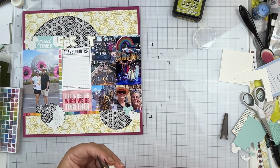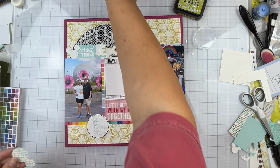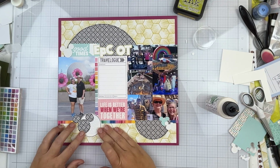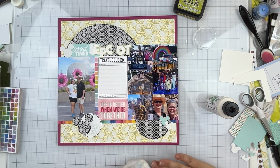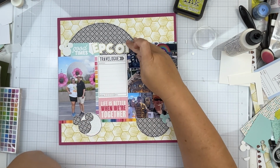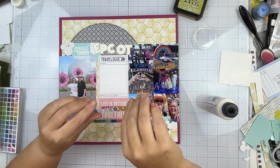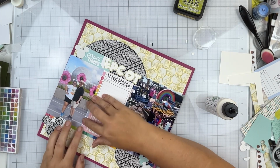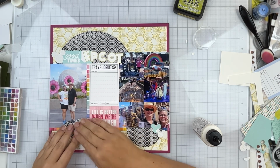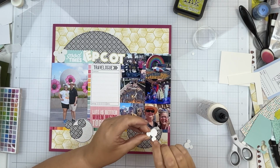And so when I was looking at a title, I decided that I wanted it to be open. I wanted there to be this idea of space so that my eye could breathe. And so here I'm looking at it and trying to decide, what am I going to do and what still needs to be stuck down. And so as I'm making some big decisions, I am using liquid glue to get things stuck down.